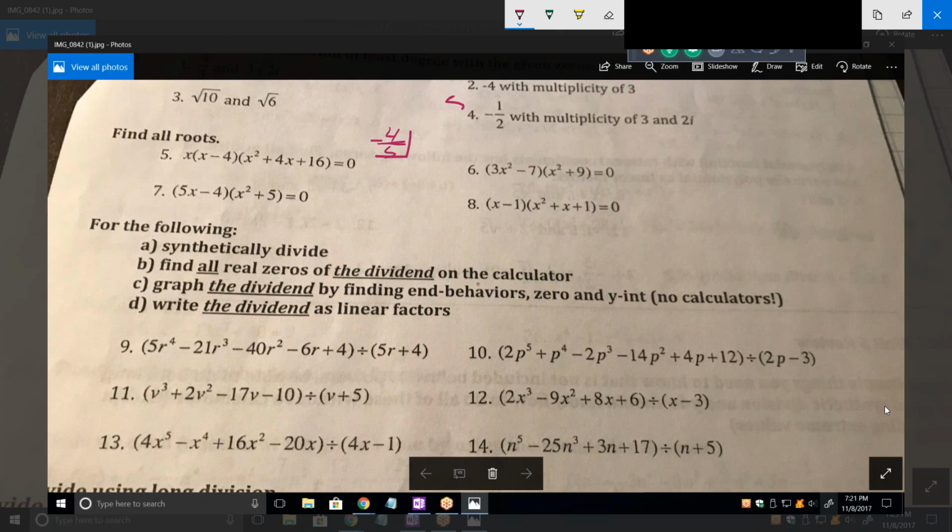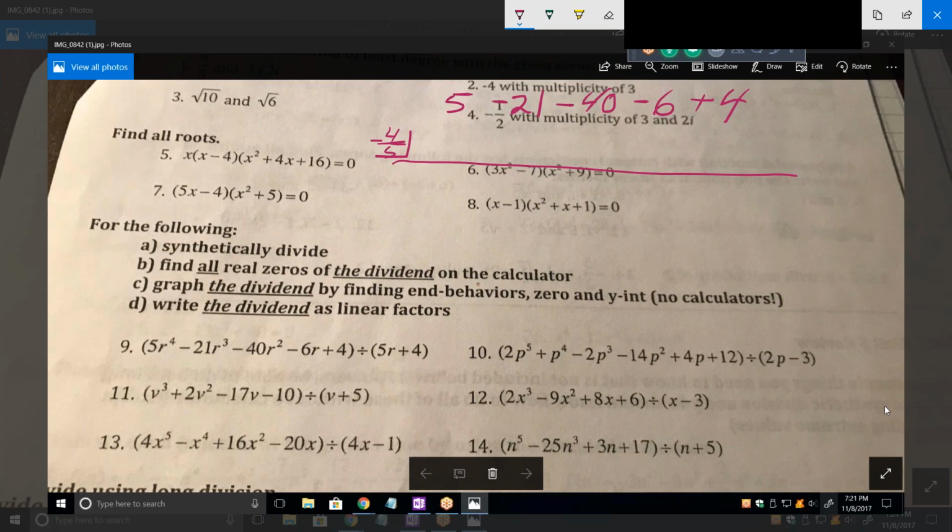5, and then -21, -40, -6, and 4. And you know that if there was a degree missing, you just put a 0. A dummy variable, I would need a 0 for it. Okay. In this case, there aren't any missing, so I don't need a 0. Right. Now, just go through it once for me, and then I'll know you know how to do it.